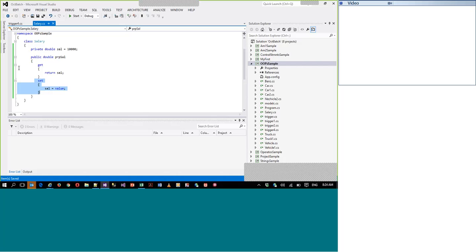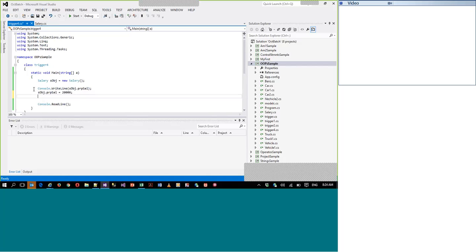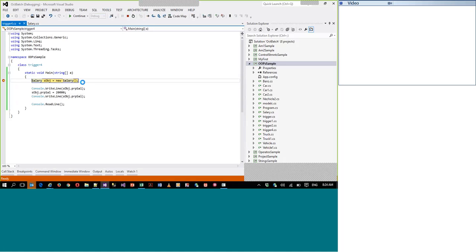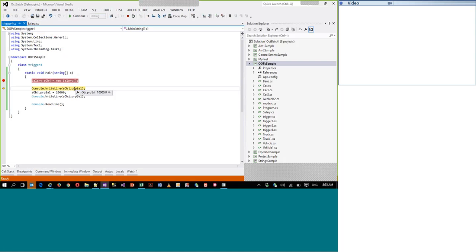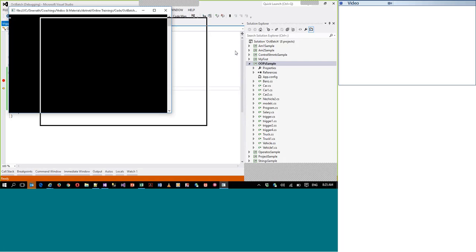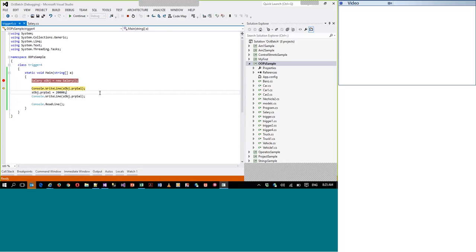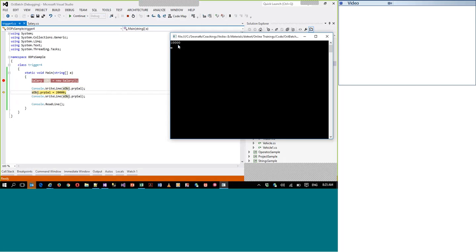If you want, I can show you by debugging. Let me just click on this return, click on this val, and after setting it, I want to print it again, for example. So first, let me start debugging. So I have it here, F10. Now what I'm doing, I am trying to get the salary. When I press F10, you can see what is the sal value? It's 10,000. Now it will return 10,000. In the console you can see as of now it doesn't print anything because we have to move from this line. Click on it and you can see 10,000 printed.